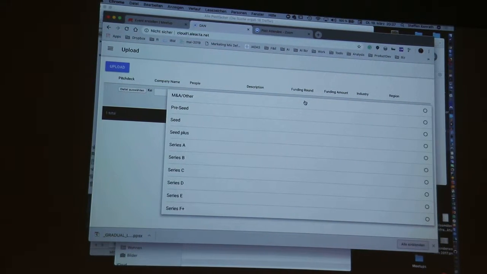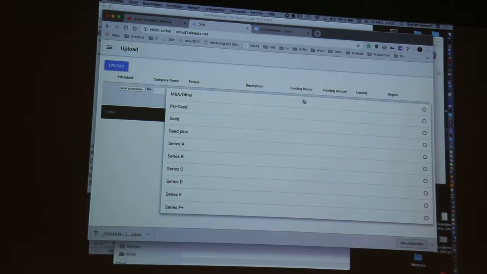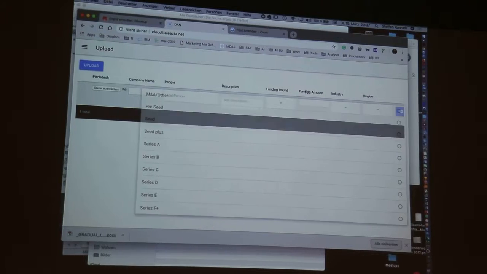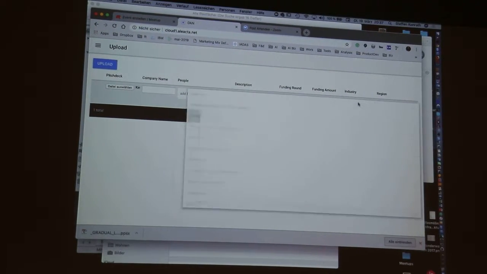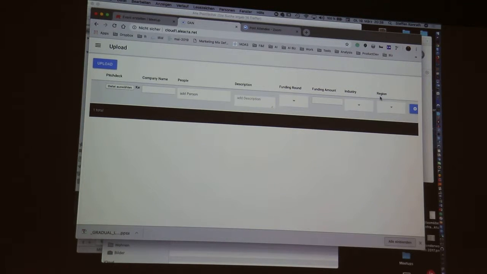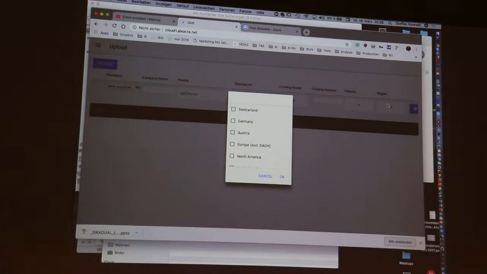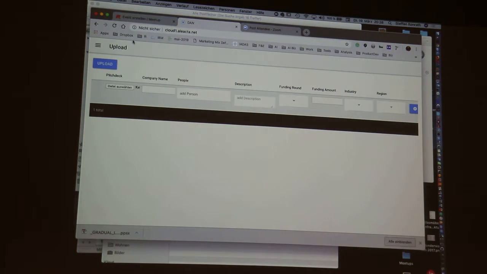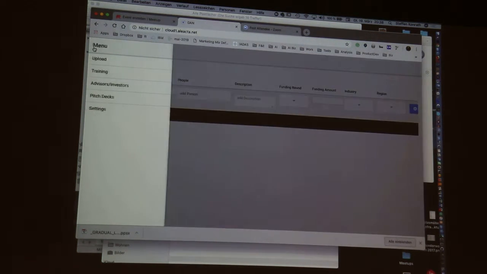Which round you're in, which round you're looking for funding. The amount of funding you're looking for, the industry you're in. We're actually now pretty far that we can detect the industry based on the content of the slide itself, and which region of the world you plan to operate. So like I said, basically upload and start. I won't do it now, two minutes later.